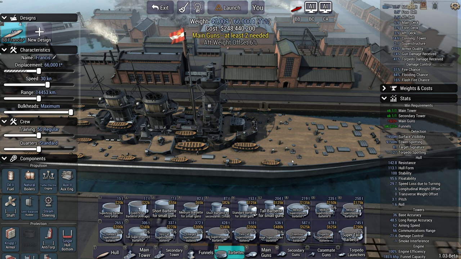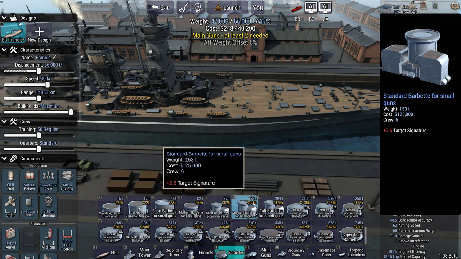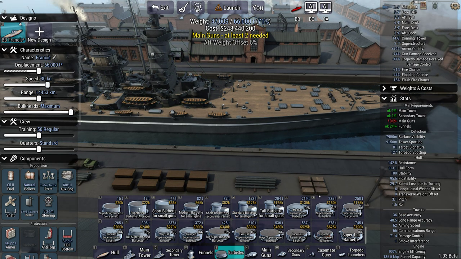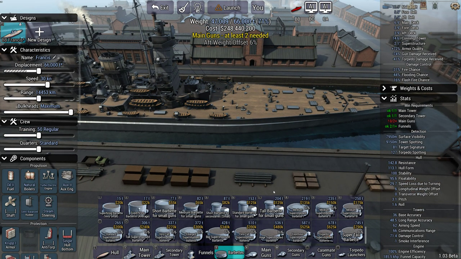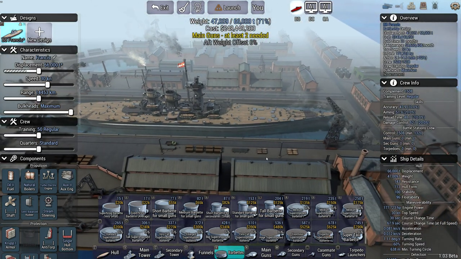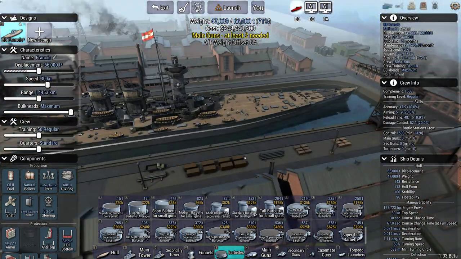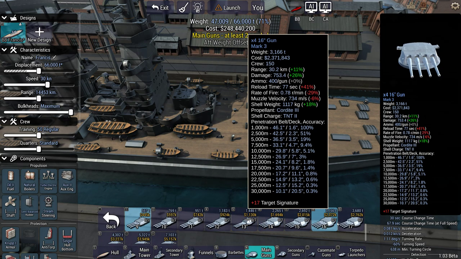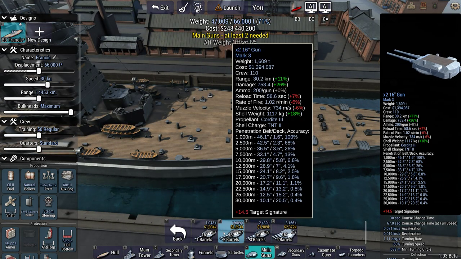30 knots for a modern battleship in 1930. Very nice. That gets you to a spooky kind of speed. Obviously, such a ship wouldn't actually be finished in 1930, because it takes years to build. But that's as fast as a Renown class battlecruiser, and it's a full battleship. That's pretty nice. Right, gun-wise, we're going to try and go with the 16s.